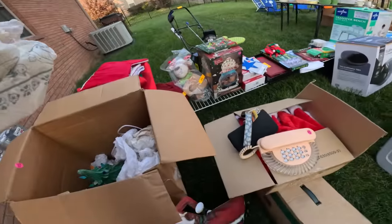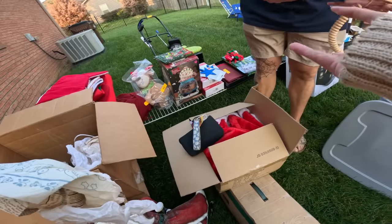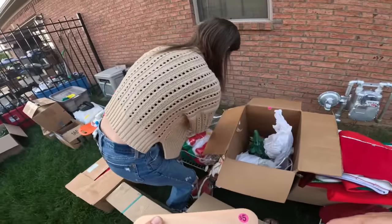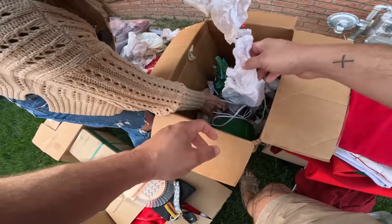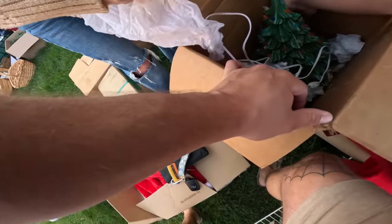Yes, can you help me for 1 second? Yeah, first of all, look at this phone. Oh, what the heck? But I need to get this tree out of here, and I can't get it. Oh, yeah, I got you. It's kind of wedged in here with all this paper. I'm trying to pull the lights out. You just want to look at it? Yeah, I just want to make sure it's not broken. Ooh, and there's the big star.